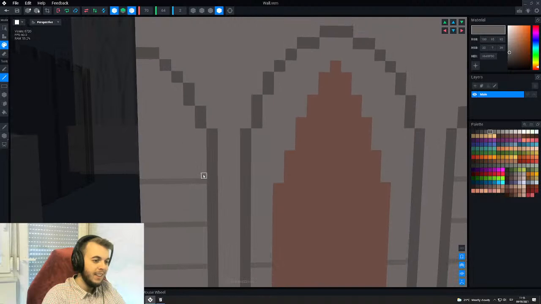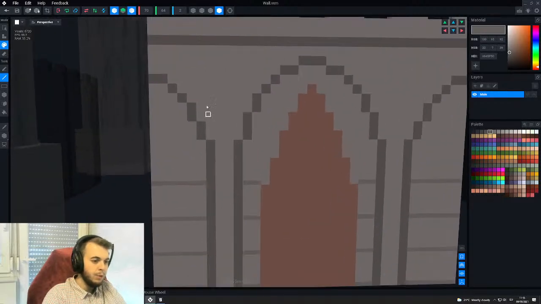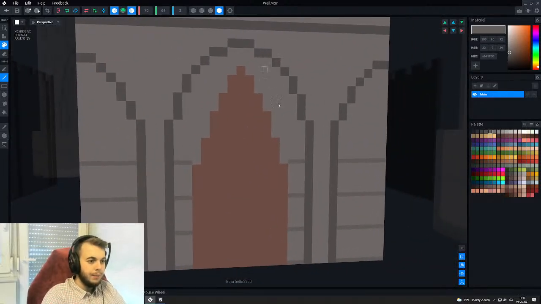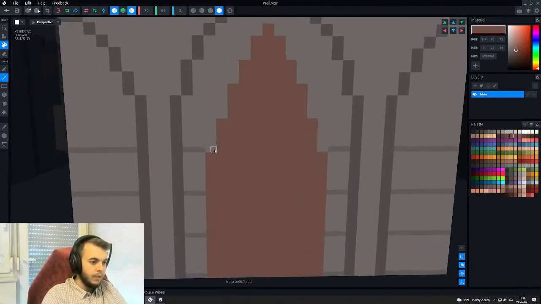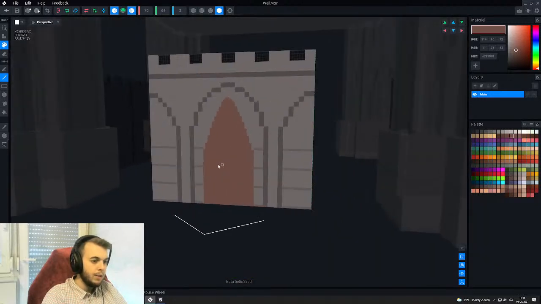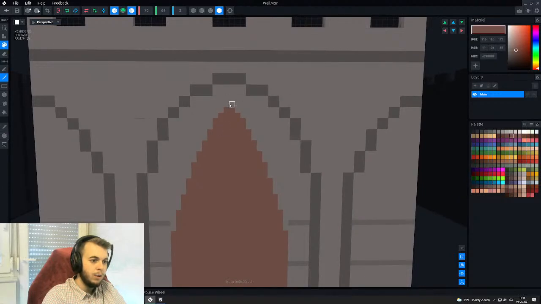Okay, so maybe we start that just like this, because we're also gonna make the curves a little bit more defined, just so we don't end up drawing across everything. So maybe 3 3, and then 2 2, and then 1. So now our door has a little bit more of a shape, and then maybe we can make this just 1 voxel taller, just to emphasize it a little bit more.